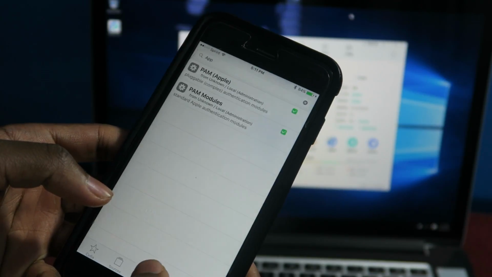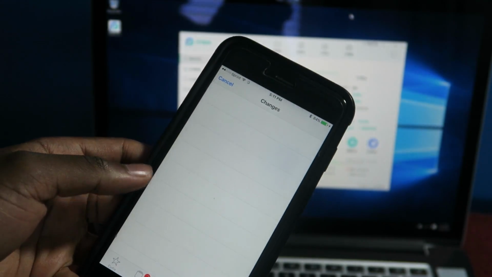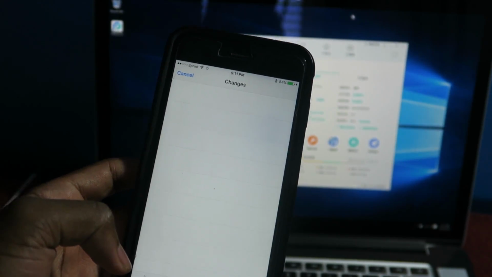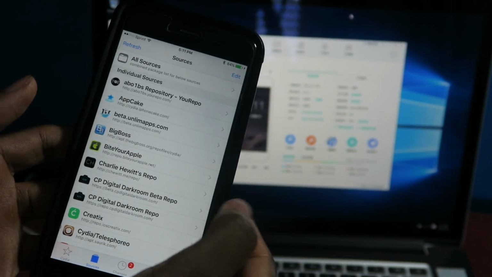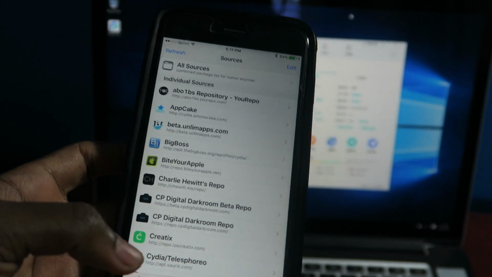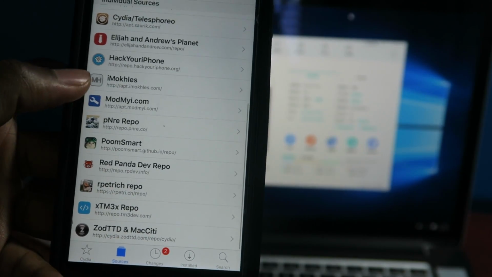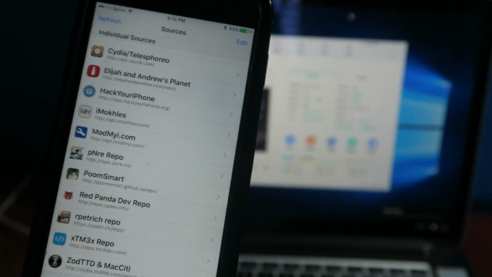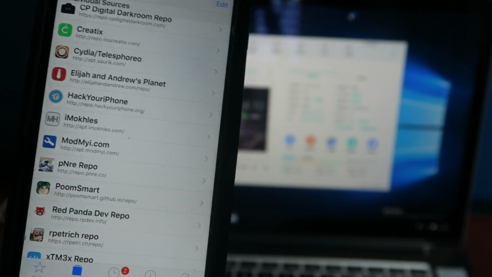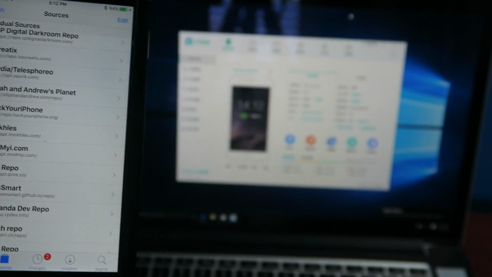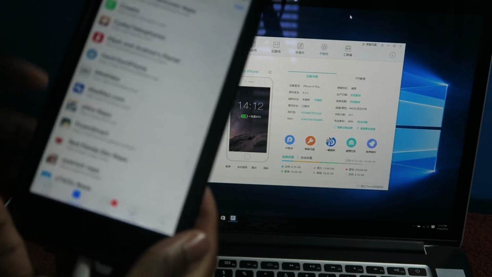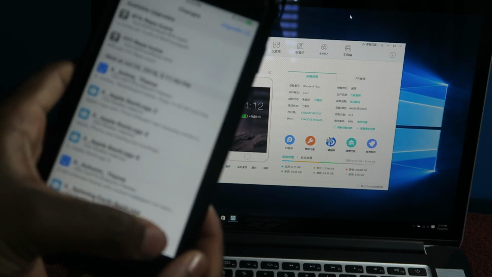But matter of fact, all right, let's refresh that. It's got to be refreshed. And look, you know what? All my sources are there already since the last time. I don't support piracy, but it's definitely there. I used to hack my iPhone to get the free music. You know, what's that? LinkTunes. So it got all my sources here automatically.